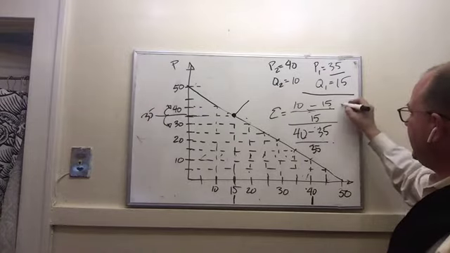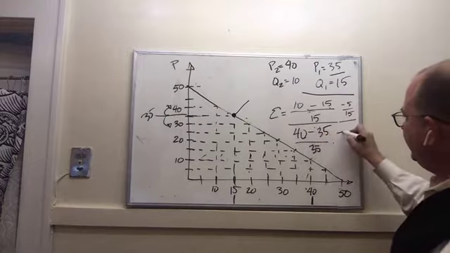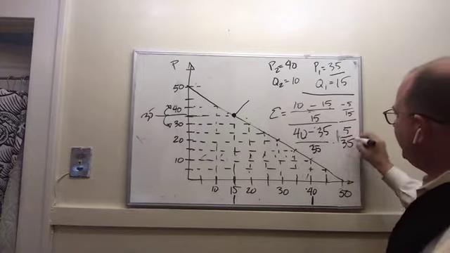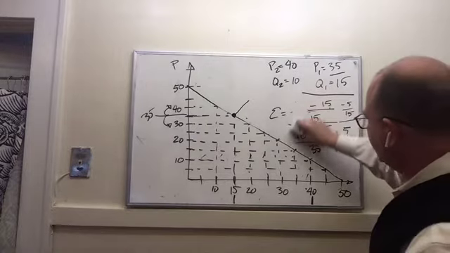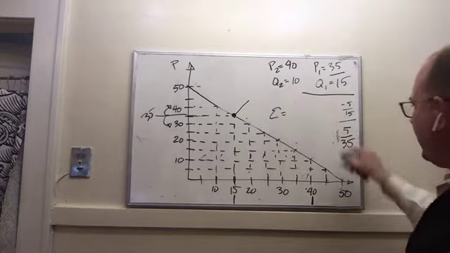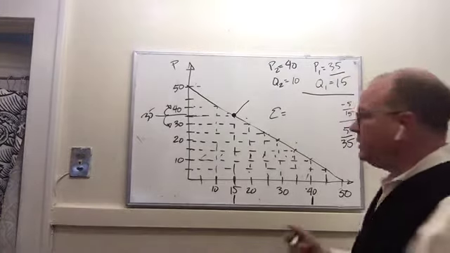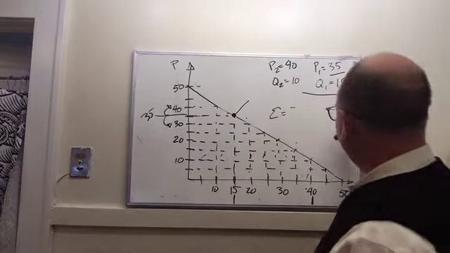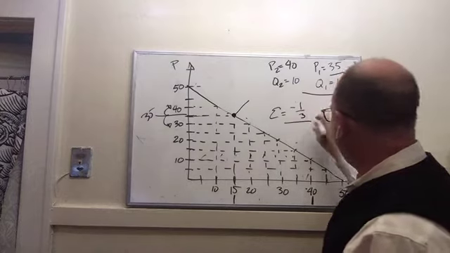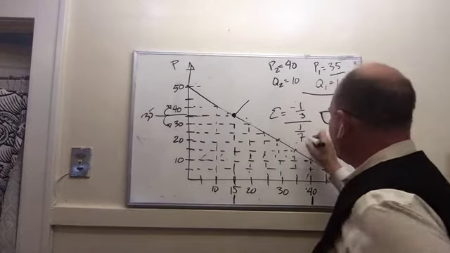This is a negative 5/15. This is a positive 5/35. I'll make some room here. Some of you could break out your calculators, but I actually find it easier oftentimes when dealing with fractions to leave them as fractions. So this would be the same thing. Negative 5/15 is the same thing as negative 1/3. 5 over 35 is the same thing as 1 over 7.